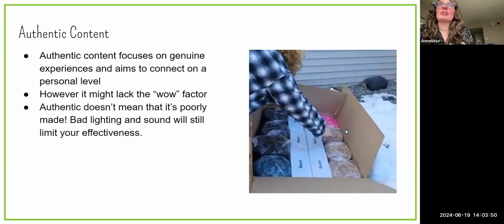So when you're doing authentic content, that doesn't mean that it's low quality. You can have authentic content and show up and be yourself, but we still want to show up with good lighting. We still want to show up with good sound, because if we don't take the time to make sure that we're presenting ourselves in a way that is clear to our audience, then they're going to tune out. They're going to swipe away, and you're not going to reach your audience. So authentic content does not mean low quality. It just means a little bit more personal.